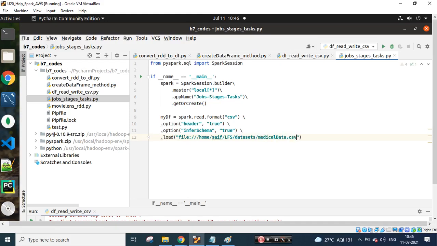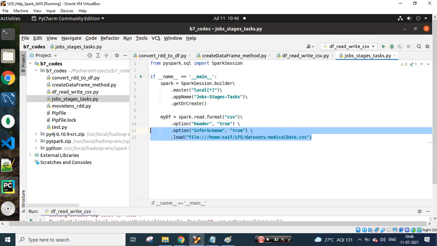Medical data CSV. I think the indentations are not appropriate, so let's select this and put a tab. With this, I will read the data from this medical_data.csv, infer the schema and infer the header. No issues till here, right?